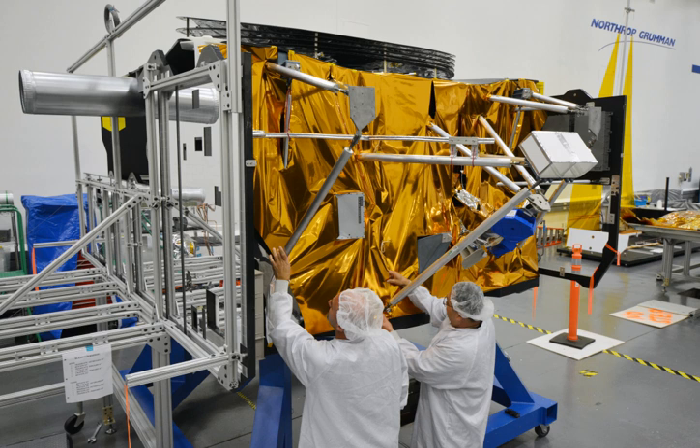The bus is a carbon-fiber box that houses a large number of major systems that keep the telescope functioning, such as the solar panels and computers. It also physically houses the MIRI cooler and some major ISIM electronics. There are six major subsystems in the spacecraft bus: electrical power subsystem, attitude control subsystem, communication subsystem, command and data handling subsystem, propulsion subsystem, and thermal control subsystem. The spacecraft bus has two star trackers, six reaction wheels, and the propulsion system's fuel tank and thrusters. Two major tasks are pointing the telescope and performing station keeping for its meta-stable L2 halo orbit.